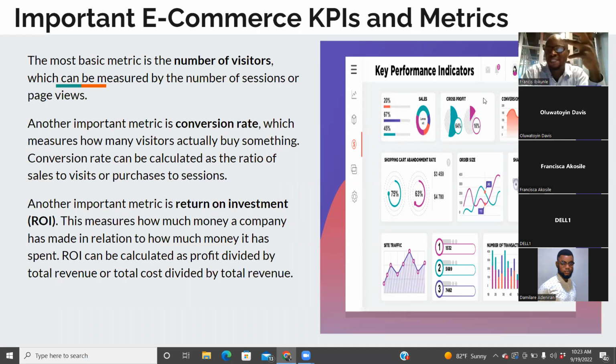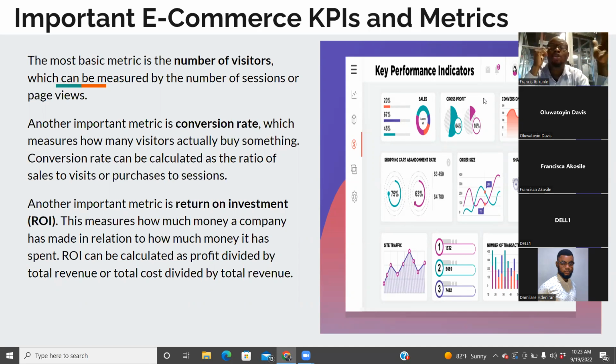Now, that activity costs money, costs time, costs other resources that you can measure and assign a dollar or naira value to. So that is the cost. Now, how much sales do you make?